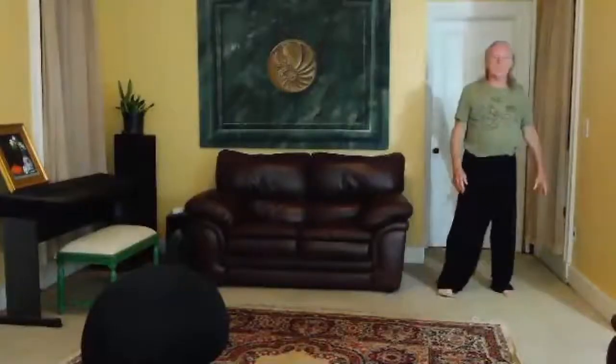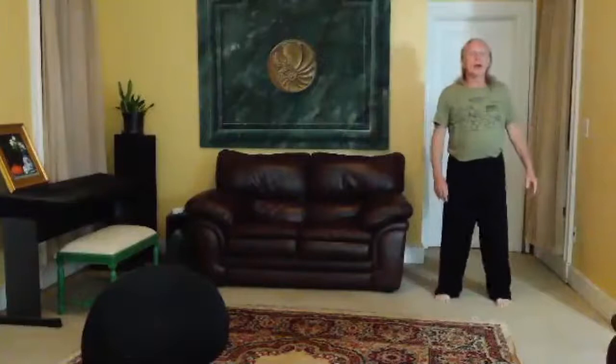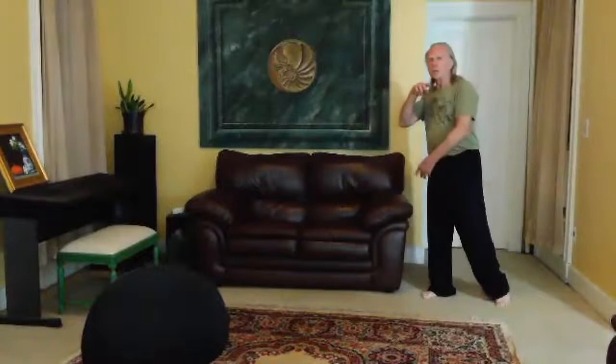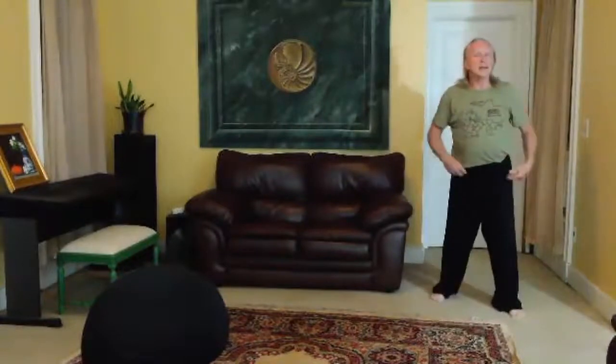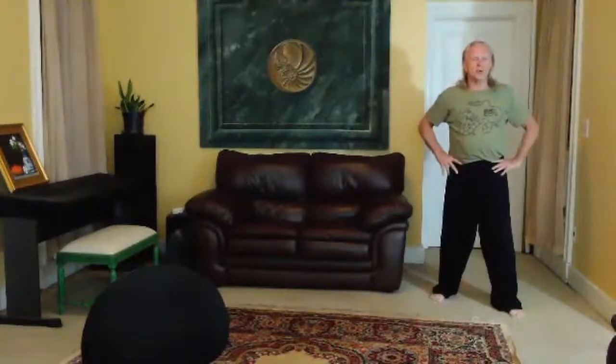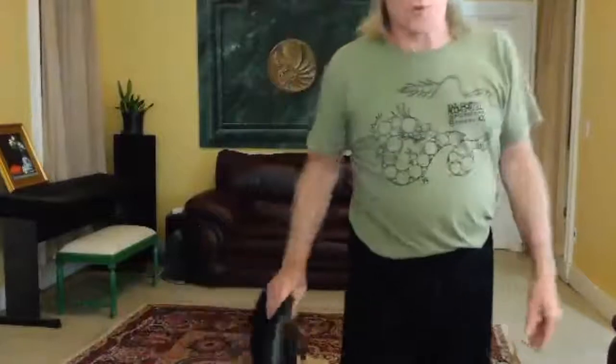Just to clarify for everybody else who might be watching, the big problem that people get into is they say, "I want to turn to my right," so then they just turn to the right. "I want to turn to my left," so they turn to their left. And if the quad has not released, you don't have sung quad, then you're completely floating. You're rootless as you move. And most Tai Chi that I've observed kind of falls into that. At least 70-80% of Tai Chi Chuan that I've observed falls into that.